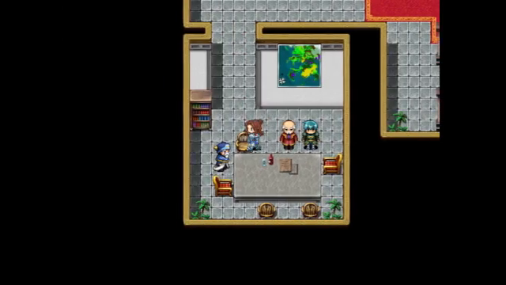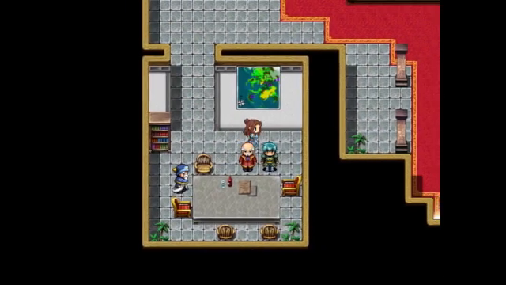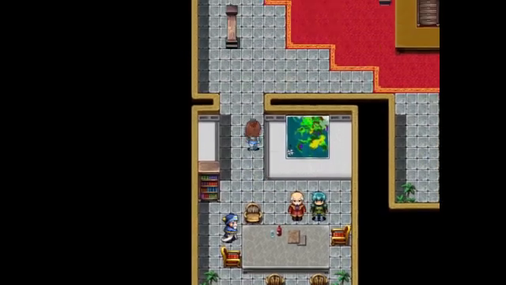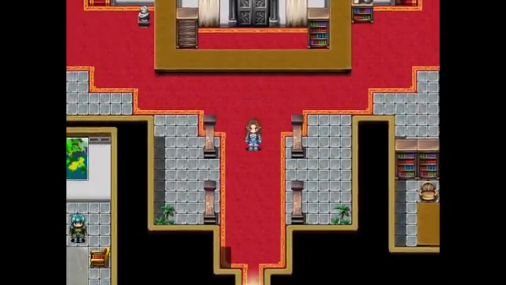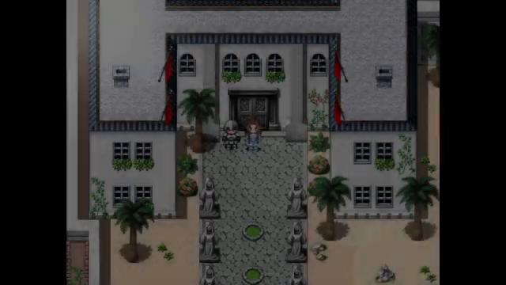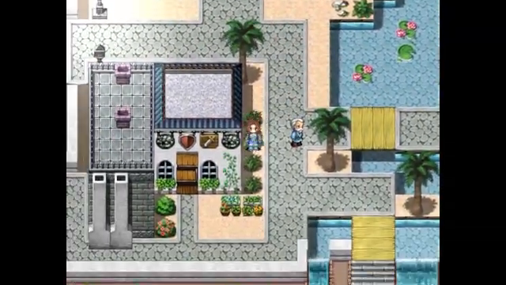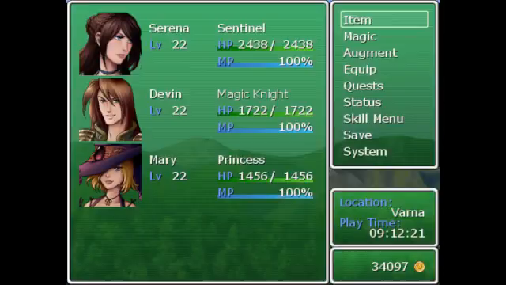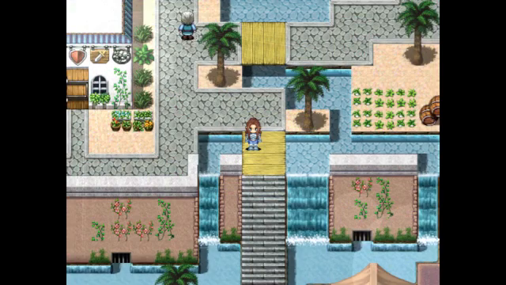Quest initiated. Grand Theft Airship. And with that, we have a new quest. We have to try to break in and steal airships in the next episode. See you guys then.